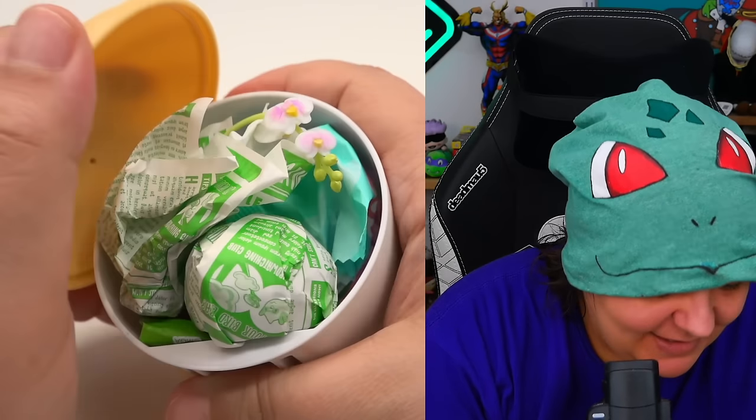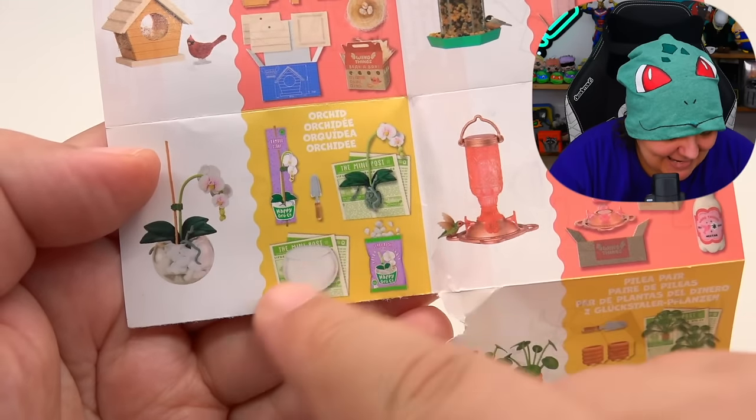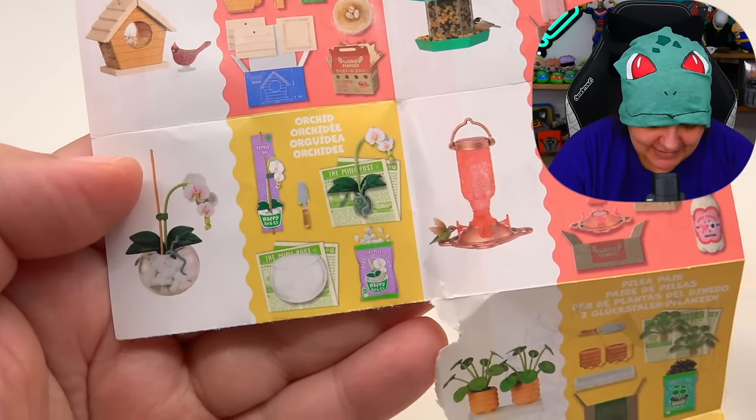And we have a plant. So we're not gonna do that one. Although part of me thinks that we should because it is a non-resin project, so it should be pretty quick, and it is an orchid, and I'm curious if it'll actually stand in place. You know what? Let's just do this one.